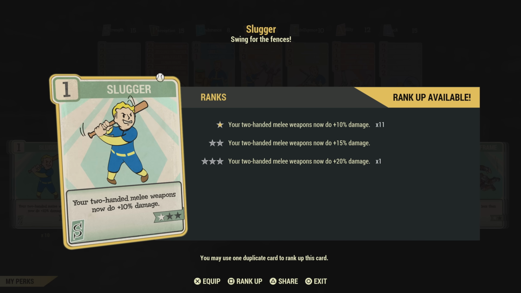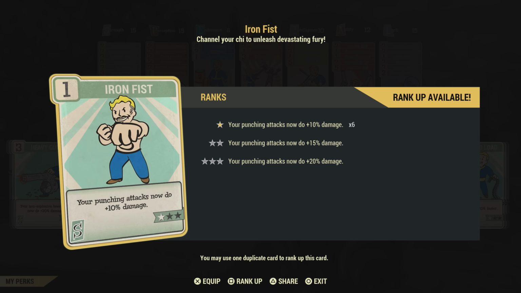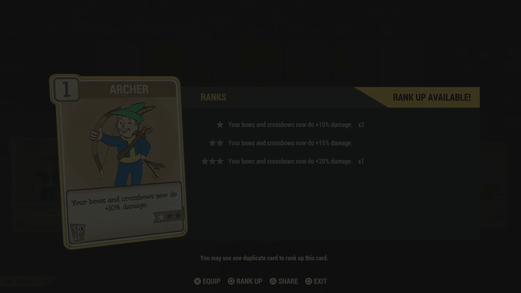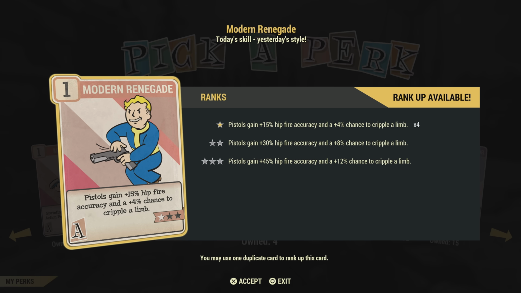Slugger is for two-handed melee, so if you're holding a weapon with 2 hands, and Gladiator is for one-handed melee weapons. And Iron Fist is for weapons like the Aqua Gauntlet or the Power Fist if you wanted to use that. This does not have 3, so it doesn't have Expert and it doesn't have Master. And there's also ones for the bow as well, which is the Archer perk cards. That does have an Expert and a Master.